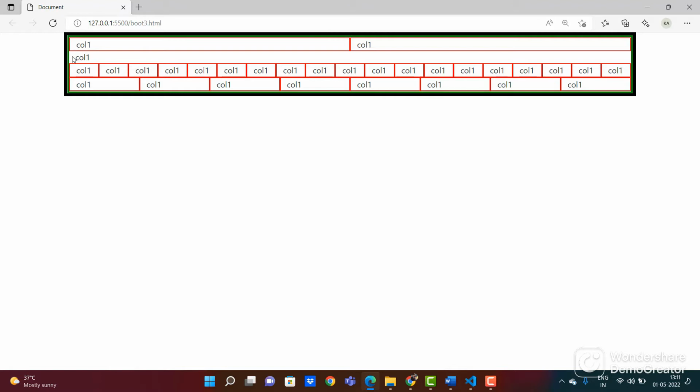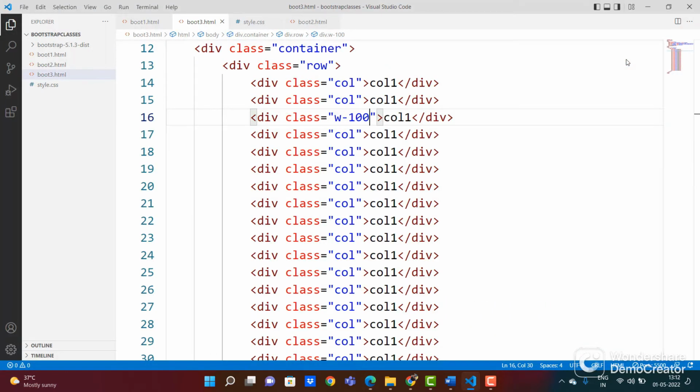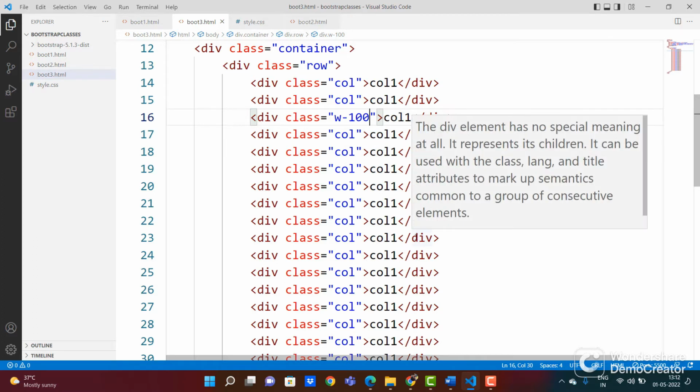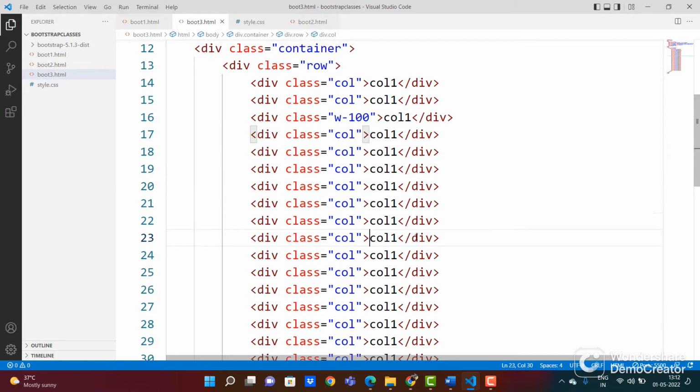See here, the border is also not there. You can observe. So if you want 100% of width, you can take w-100. Wherever you want, you can use it. So this is another class with which you can give a gap. This is one way that you can create any number of columns.